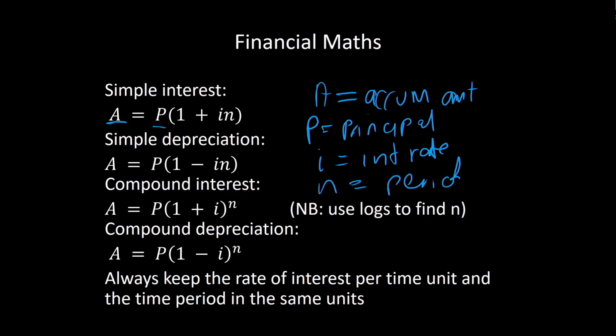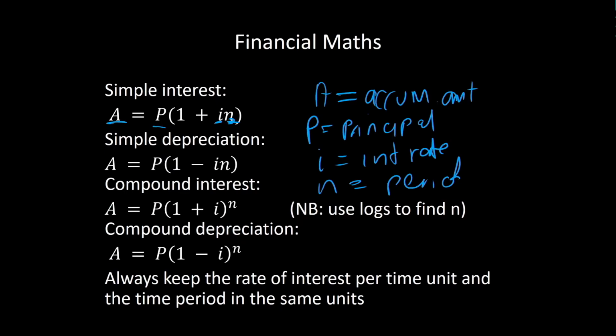Okay, now when we look at simple interest, generally you will always be given questions where your interest and the number of periods, or n, are in yearly periods, so they're in the same units. But sometimes it's not always the case, but generally it does happen. So you will be given something like, say, n is 18 months, and then your interest is obviously yearly because we're dealing with simple interest. So what you're expected to do, if you're given an example where you've got 18 months and it's a simple interest question, is just change 18 months to 1.5 years.